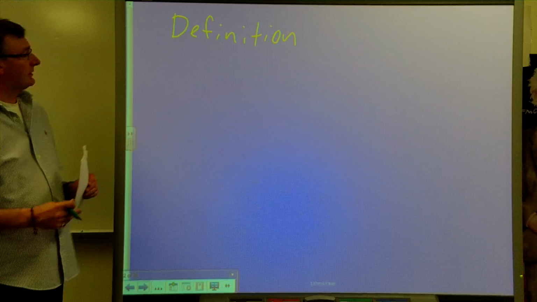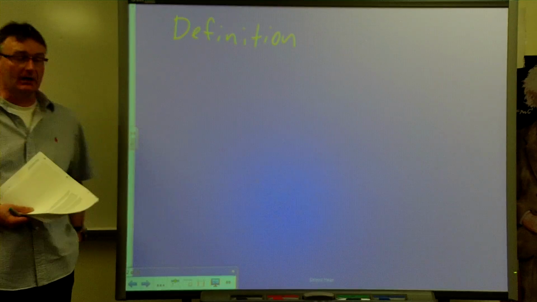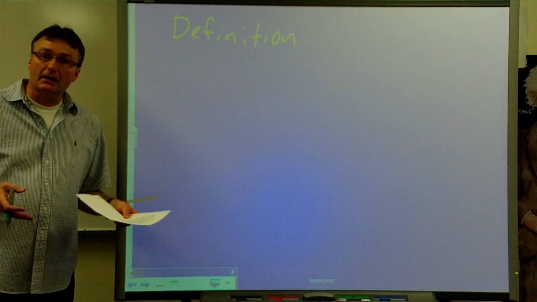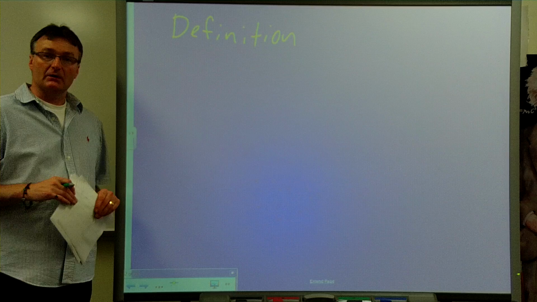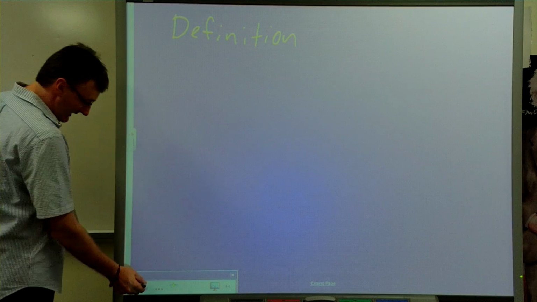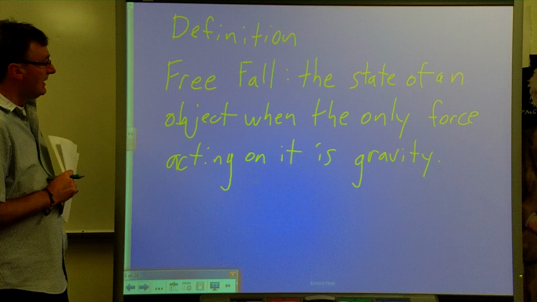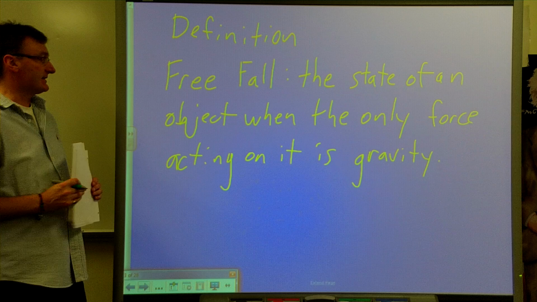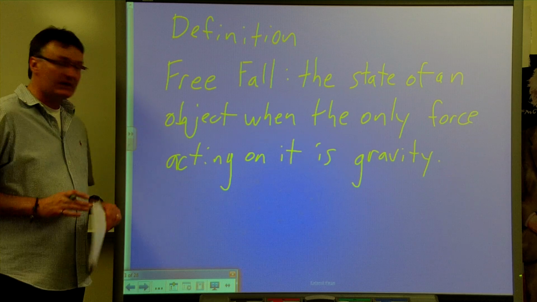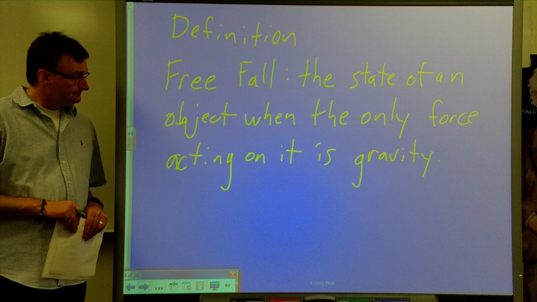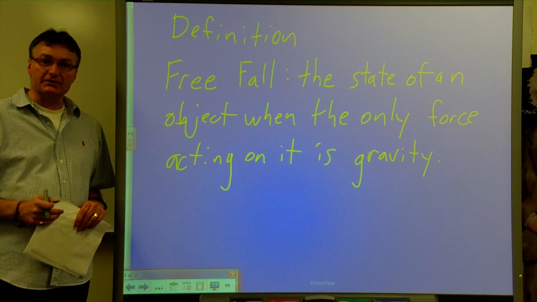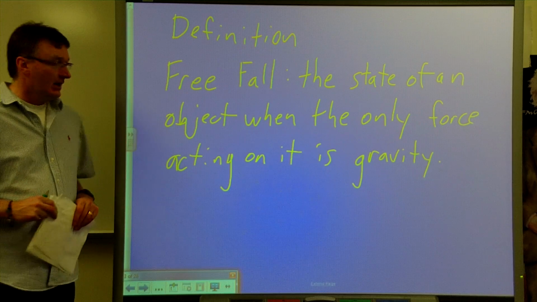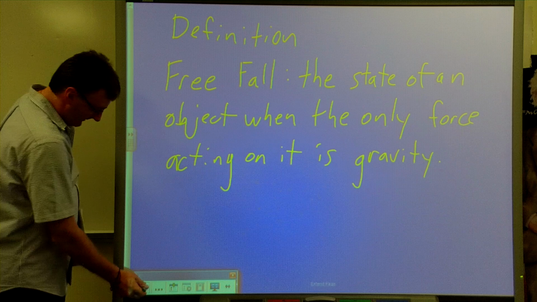Now, we use the term free fall quite often in various ways, but you may not have thought about what it really means. What does free fall actually mean? I've got this definition here for you, where free fall is defined as the state of an object when the only force acting on it is gravity. Now that may seem like a pretty straightforward statement, and it is. However, there are some tricky aspects to it which I will talk about in just a minute.